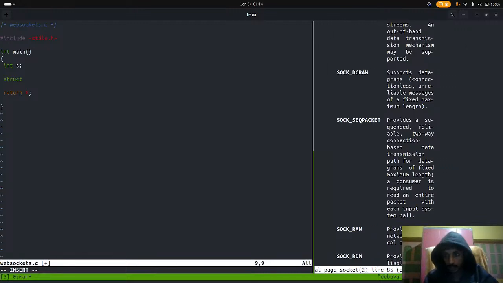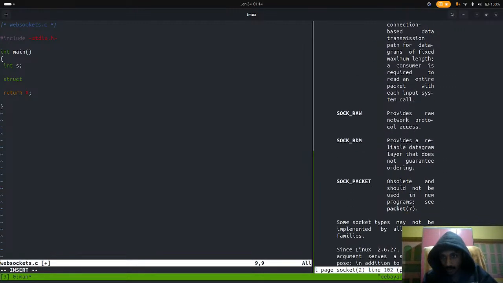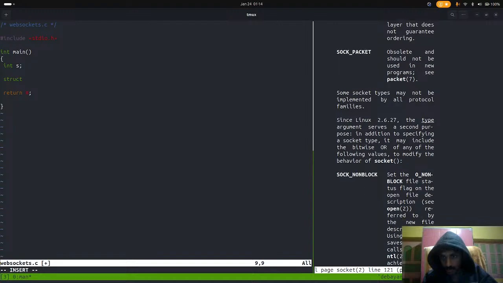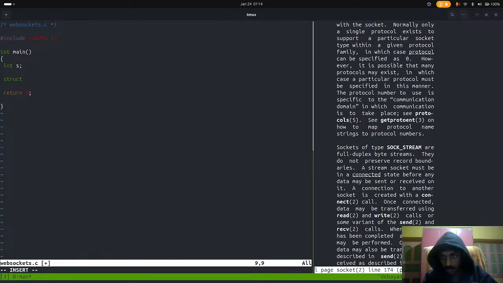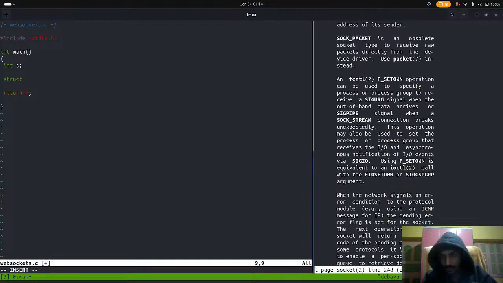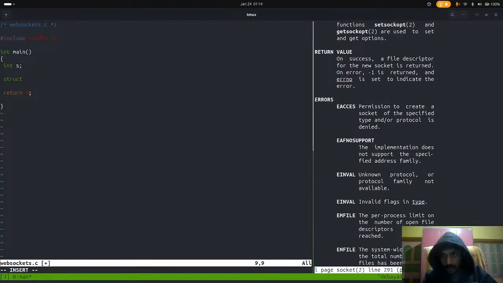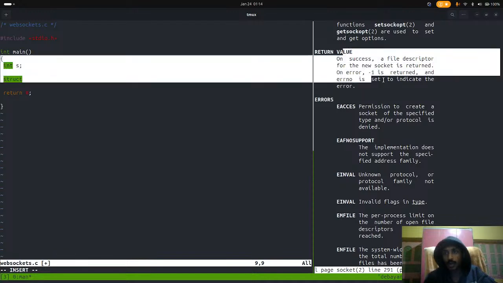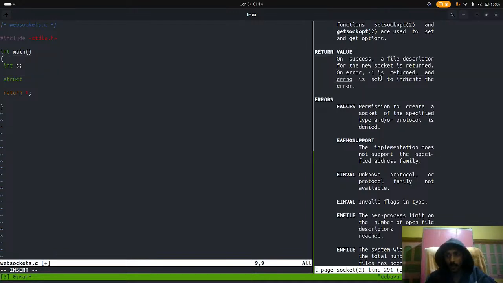I think this is good. Can I get a return value? Yeah. So on success, a file descriptor for the new socket is returned, otherwise -1, and errno is set.